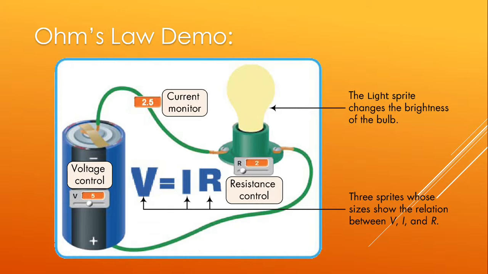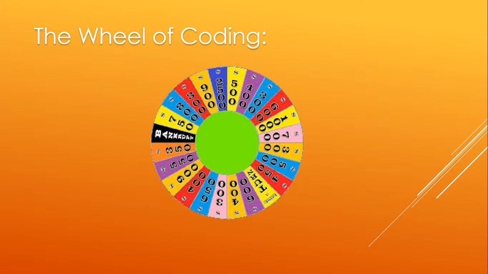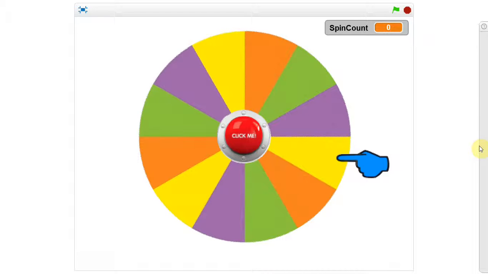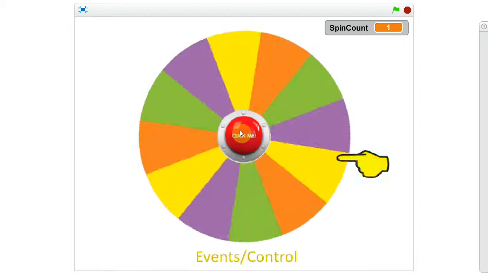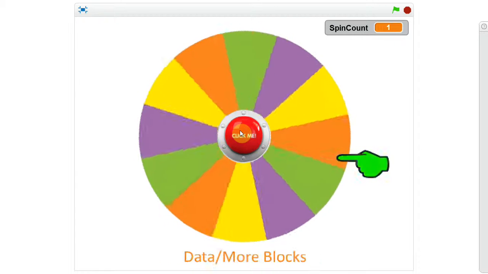Okay, that's just a quick example of how you can get users to give you a bit of input and how it can react to that input. Now, unfortunately you couldn't do this, what we did, we jumped onto the wheel of coding. Very basically, this is a quick-fire question and answer session. So I'll show you what we did. Here we have it. We're going to click on me and let's see what pops up.